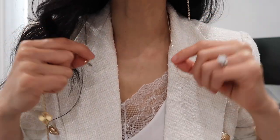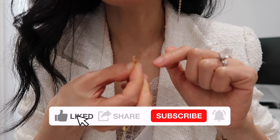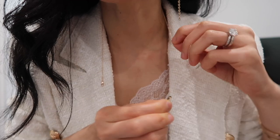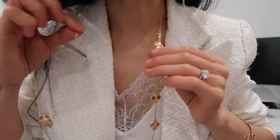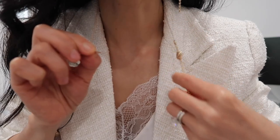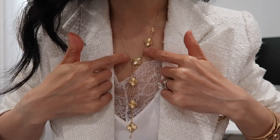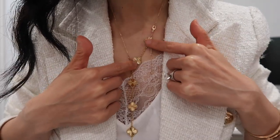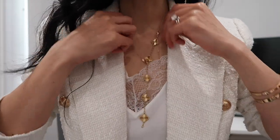The next way: you use the hook side of the five motif bracelet to hook onto one of the side hooks on the necklace. I'll pick the highest position to keep the chain a bit shorter, then use the necklace hook to clip onto the chain on the five motif bracelet. You can clip onto different flower positions — the second, third, or lower — to adjust. From afar it looks like an asymmetrical necklace.